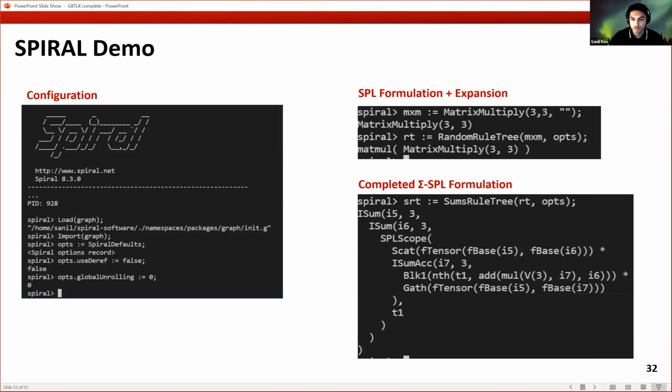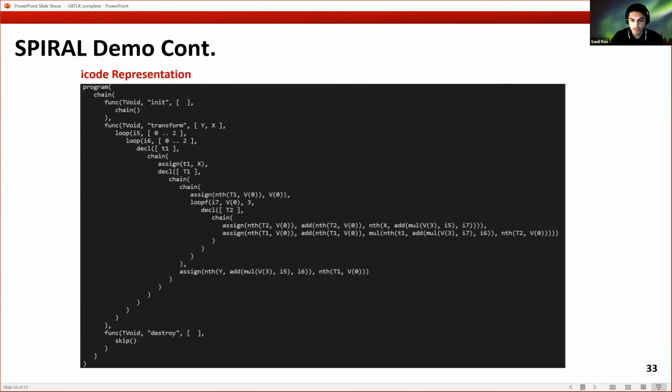And it follows the same tensor 2D array or flattened 2D array indexing scheme. And our scope variable there, T1 at the bottom. This then has our intermediate representation, or I code, and it looks something like this.